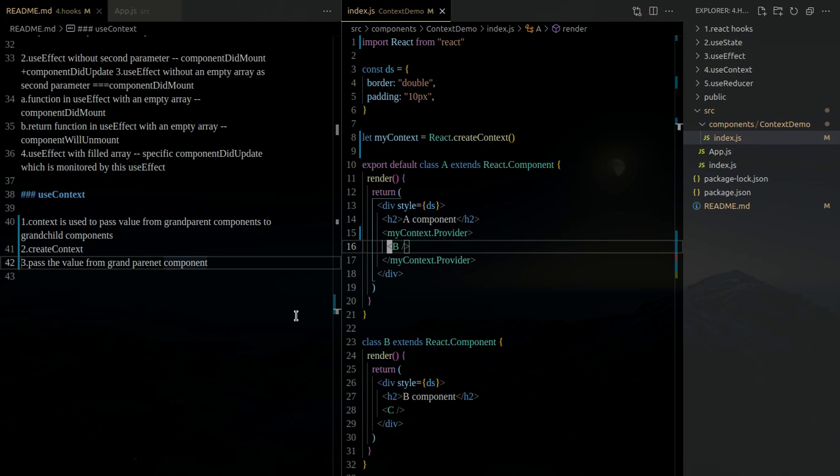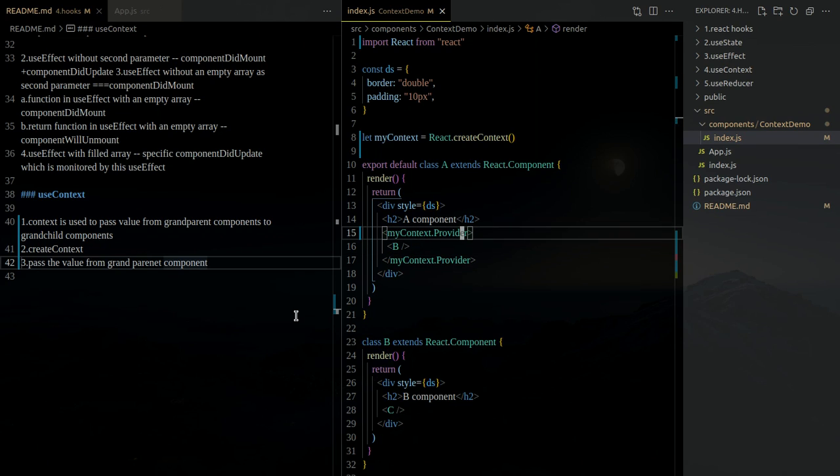So now the C component is still inside of this because C belongs to B, right? So inside of B. So you use this one wrapper from A, so the rest of those children components have been wrapped.